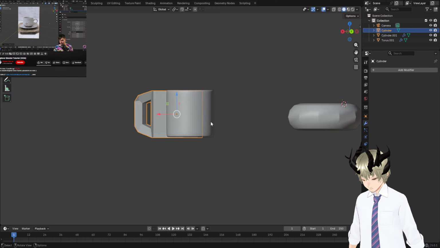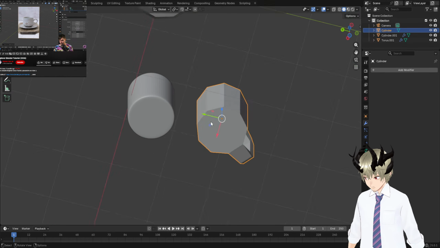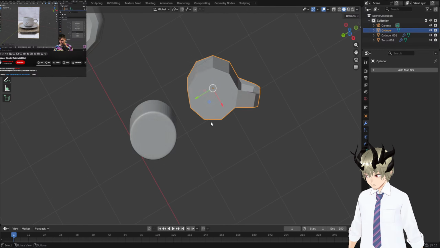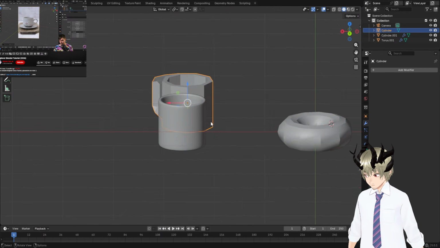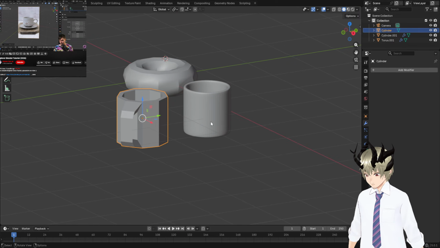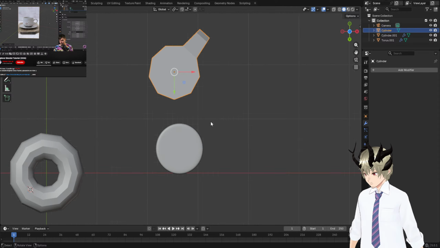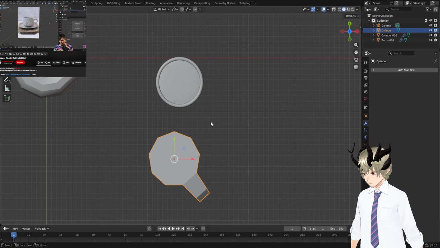So 8 is up, you spin around, 2 down, 4 left, 6 right, and again 7, 1, 3, 9. 9 is the opposite of whatever you pressed, so just from the other side. Top view, down view, top view, down view. Okay.